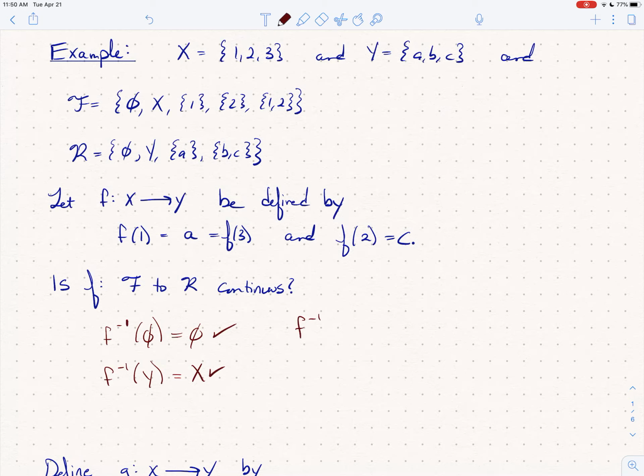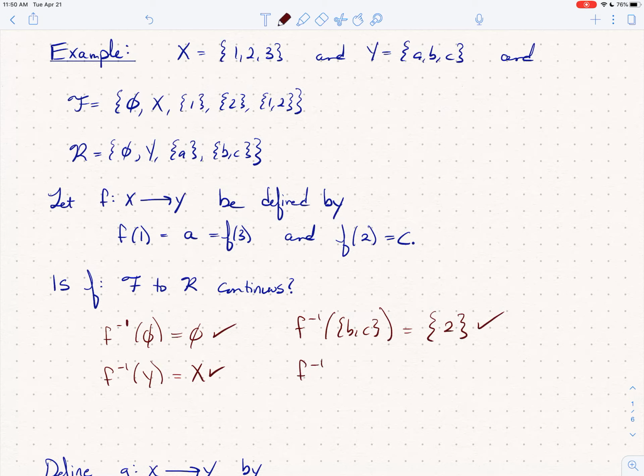What about the preimage of the set {B, C}? I need each element of X that f maps into the set {B, C}. So all the things in X that f sends to either B or to C. Well, f sends nothing to B, but it does send 2 to C. And so the preimage of {B, C} is just the set {2}, which is in F, so this is open.